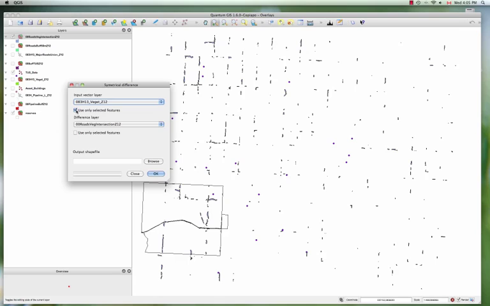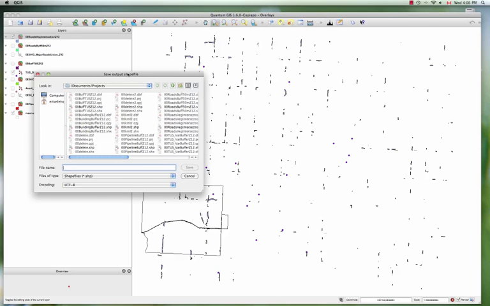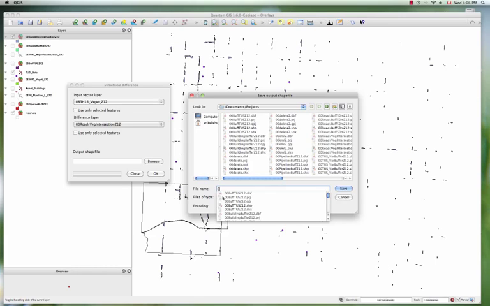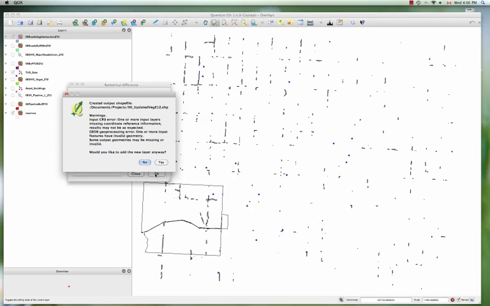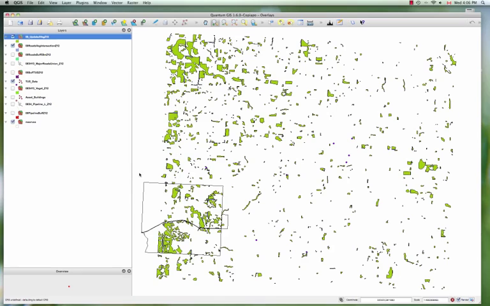Once again, you notice here that we had some items selected. The options appear there to use just the selected items or the entire layer. So here we'll create the output file. And we'll save that, say OK, and yes. We'll close that. And now, for example, if we turn this on and off, we see that we have the previous vegetation data, and we've taken out the parts that were close to the road. So that, in fact, is what we've done here.